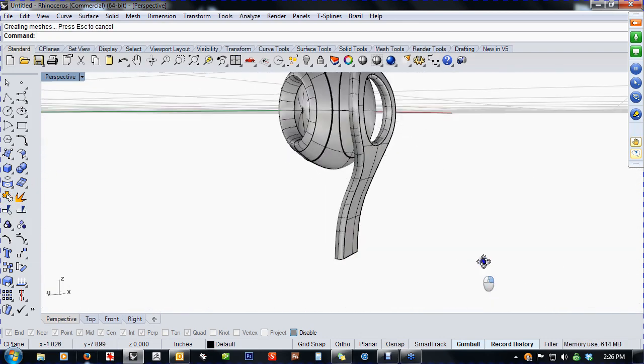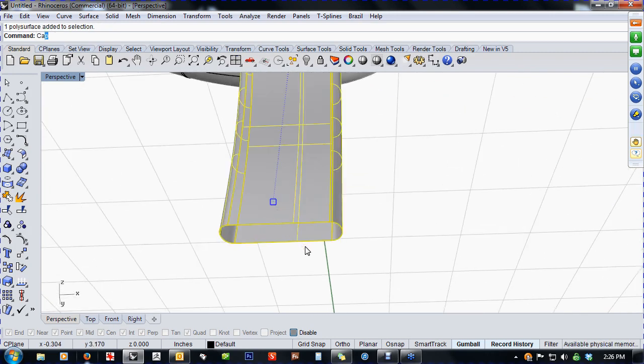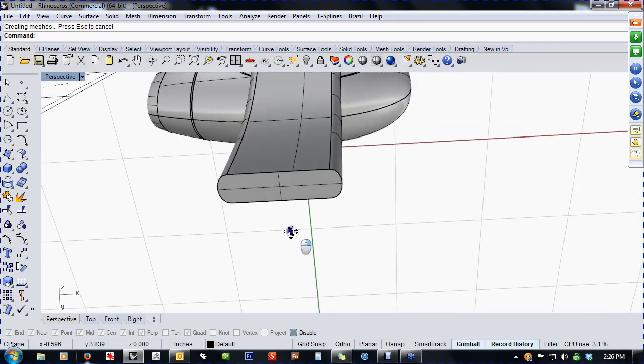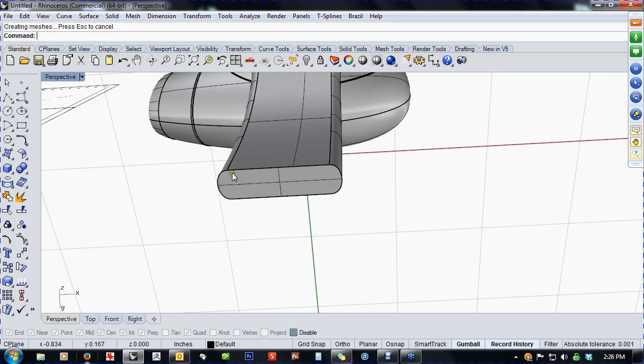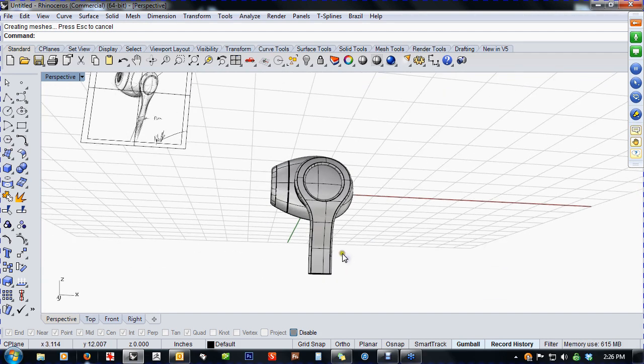Make a poly surface, and I've got an opening down here that I'm going to just go ahead and close using the cap command. Cap looks for planar holes and just throws a surface in there. If this model had 500 planar holes in it and they were all good and able to be closed up, and I ran cap, it would run and cap all of those up.